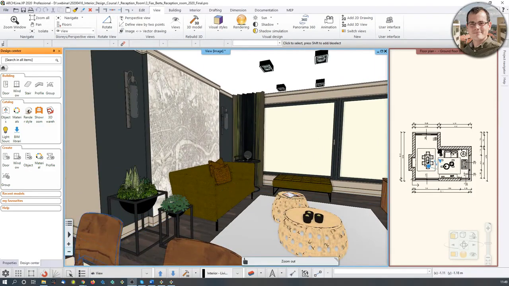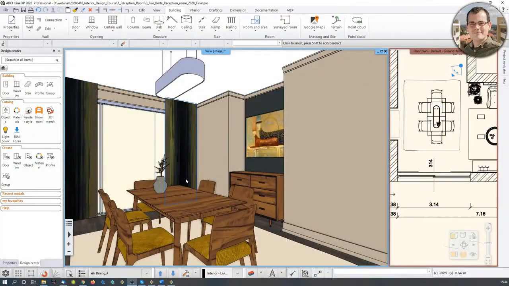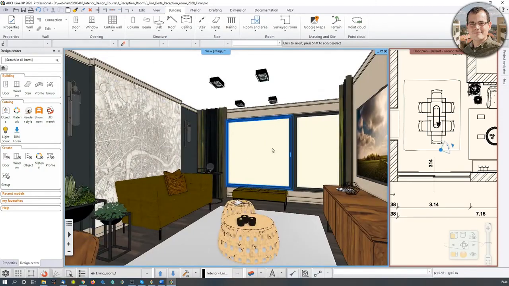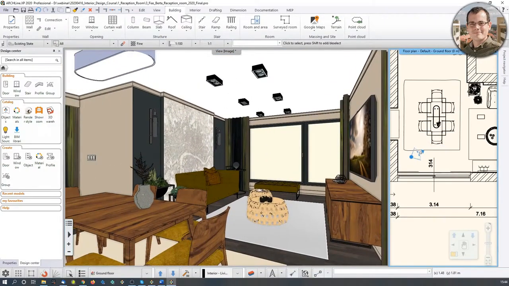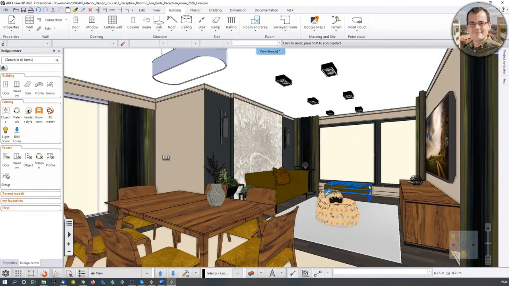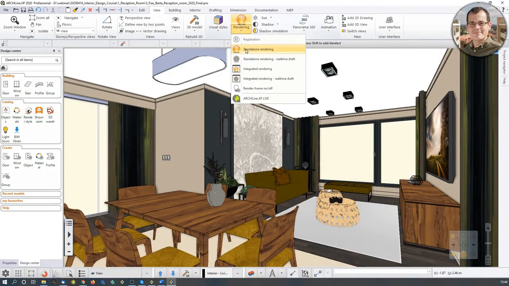I think we are done with this, but the question is, how do we make an image like that? That's what we want to achieve. And for that, there's rendering. Now, in ArchLine, first, what you do is that you set up the right perspective. That is the no-brainer one. I can fine-tune it with this kind of marker. And then, let's just put it to large screen and go with rendering with this orange button over there, or you can achieve that by the view button over there.